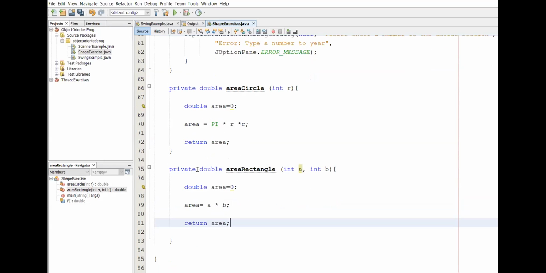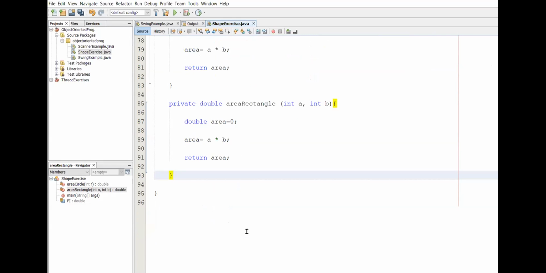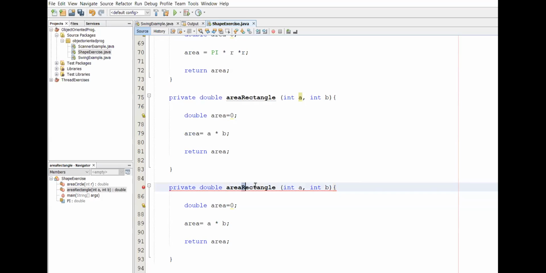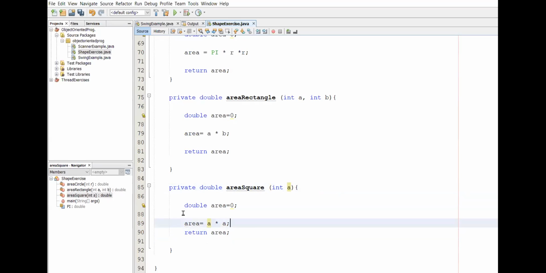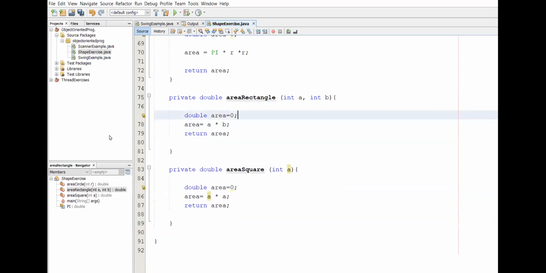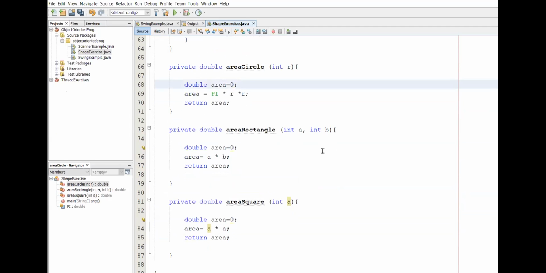There is one more that we need to do, which is scale. So I'm going to copy paste this area, scale. This will be only a. So a multiplied by a will give me the area. If you want to gain some space, you can also make sure that these gaps are not there. It's basically style. It's up to you how to handle it.